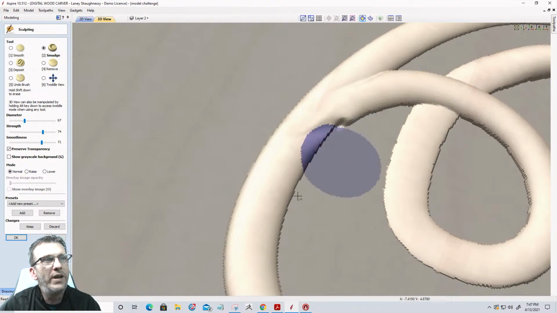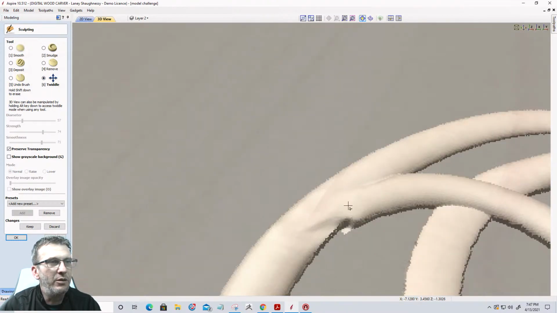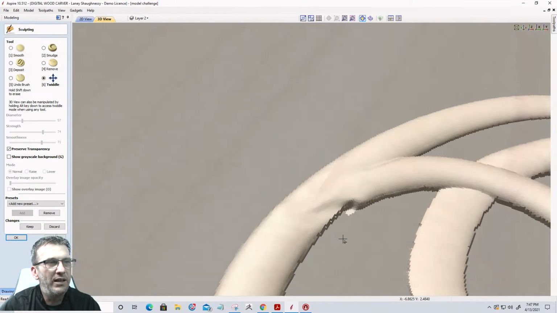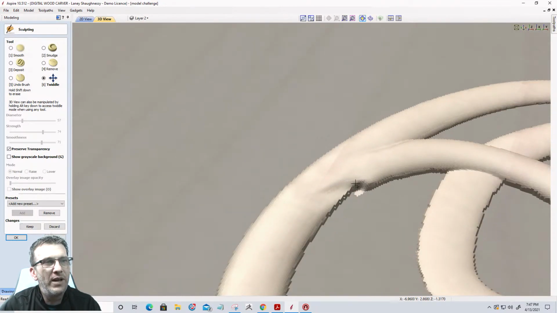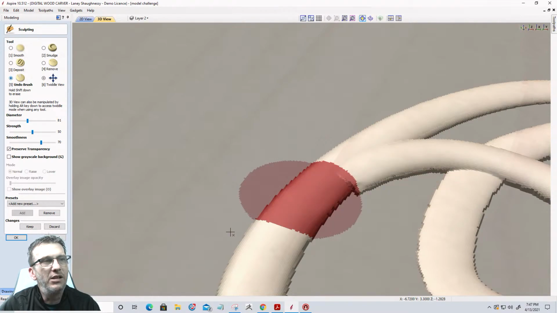Now here, in this area, I have a void. Let's twiddle the view again. And I'm going to end up undoing that. We're going to redo it here in a minute because I don't like the way that smudged. But I have a void right here. And so that void, when I smudge, it's not going to blend in down here like I want. I've got to add some material there. But first, I'm going to take my undo brush and I'm going to wipe over what I just did to undo it to get back to the original of where I was.